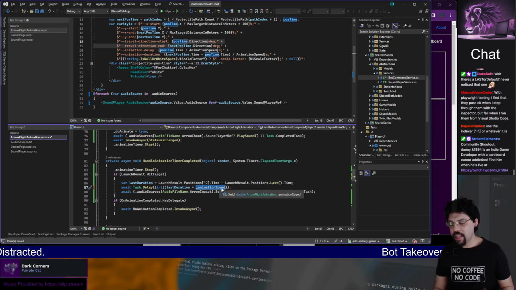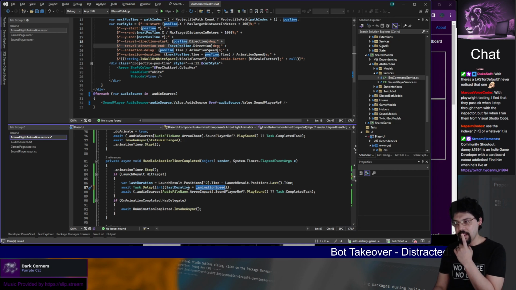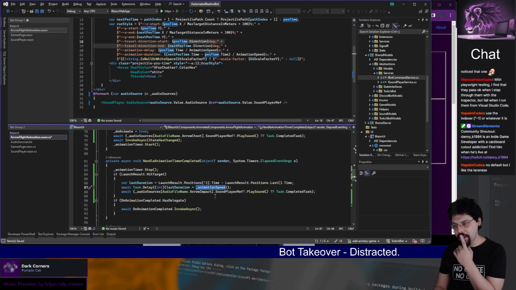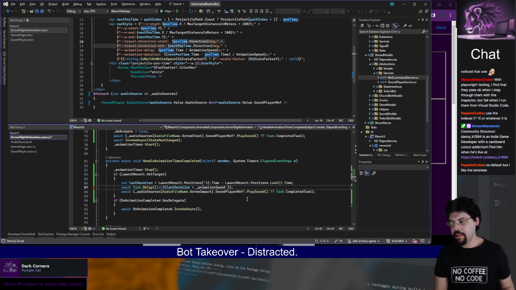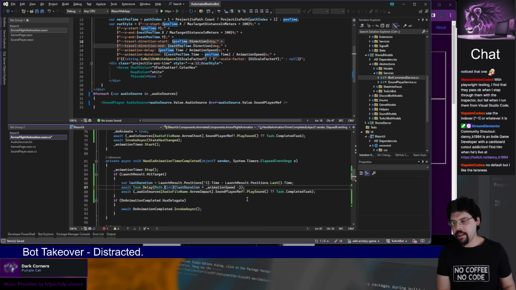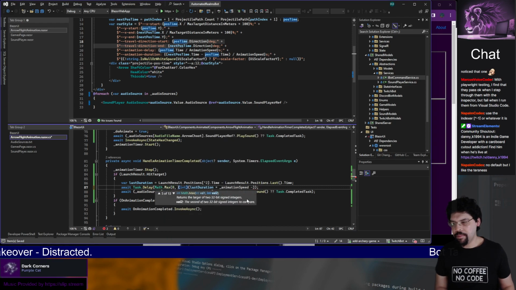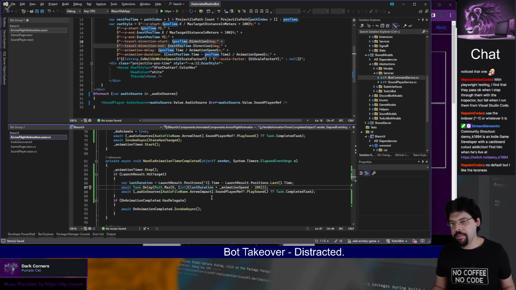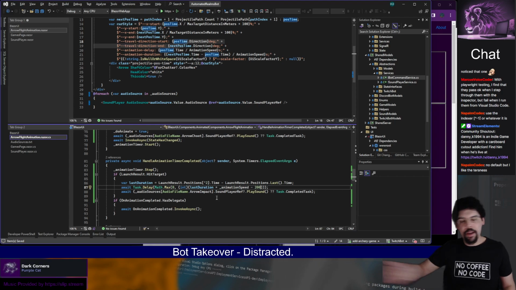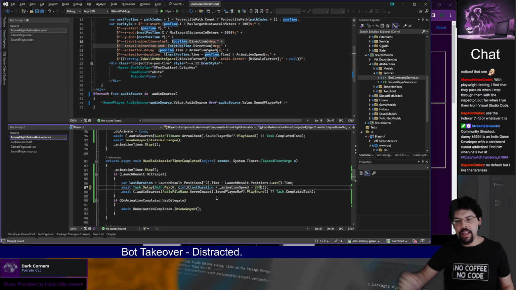Okay, so this actually needs to be the last duration times animation speed minus, and then this will be min, by the way, or max. Math.max 0 minus, I don't really know how long this audio clip is, but I want some of the flight sound and then the impact.